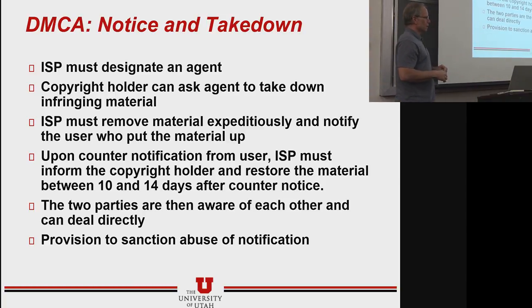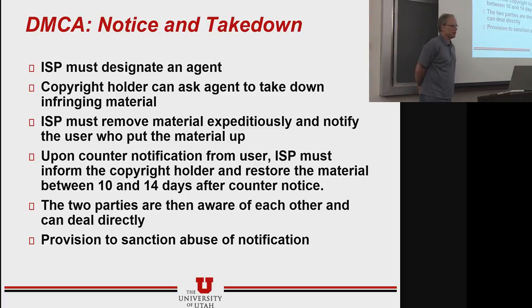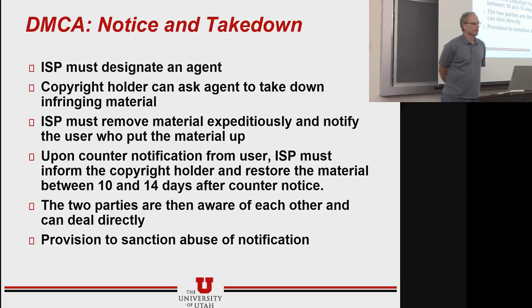So the way that works is, if you're YouTube, let's say, you have to designate an agent who's in charge of these things. So a notice and takedown agent. If say NBC notices that there's a copy of last week's Saturday Night Live on YouTube, they can, if they wish, contact the agent and say, hey, we have the copyright on this show. We didn't approve it being put up, please take it down. And what YouTube would have to do is remove the material, so take it down. They don't judge whether NBC's claim is correct or not. They're obligated to take it down when they get the notice. And they notify the user who put the material up.